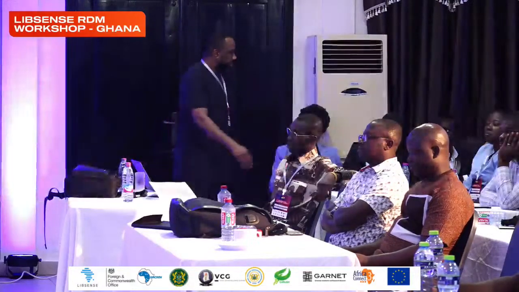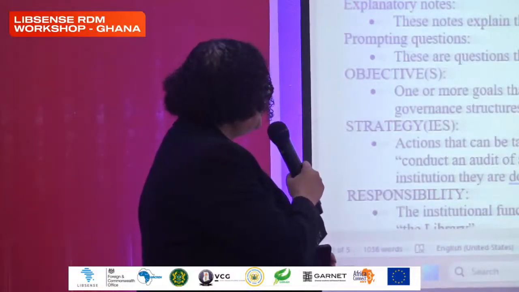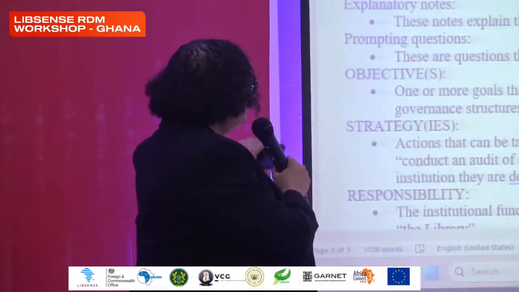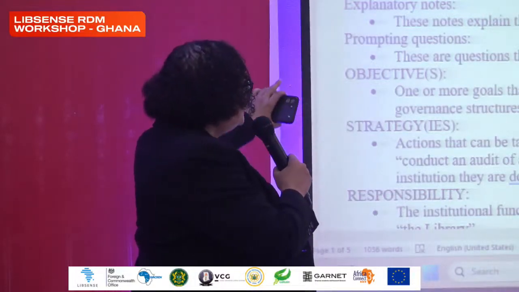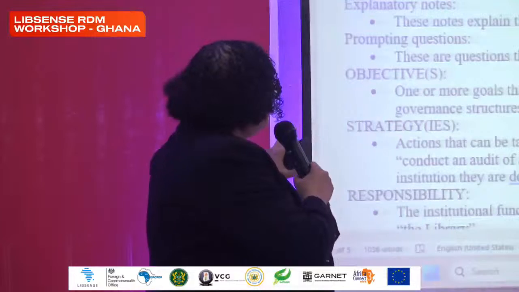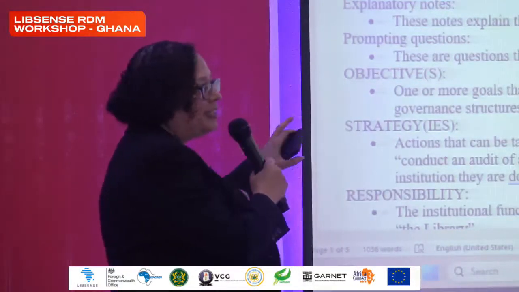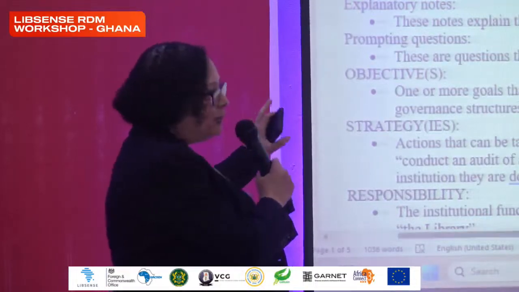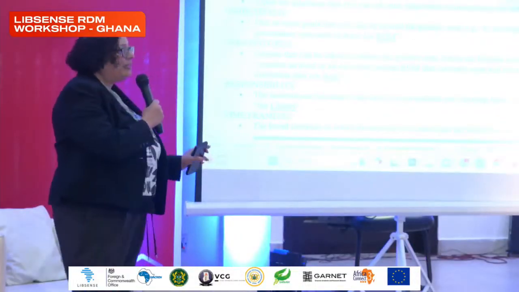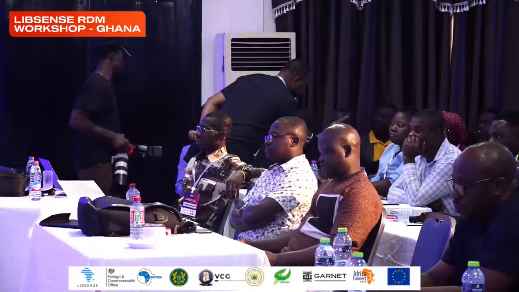Okay, so the work plan template is now here, and I can present this to you. It is available in a Google Doc format, I promise. And we even have a bit.ly QR code for it, which you will get later. Now, this is the work plan template. In the first part, we tell you what the different parts of the document are that need to be filled in. These are just explanatory notes right at the top saying what the priority area means, and explanatory notes about that priority area. Questions, objectives, strategies, responsibility, and timeframes. Everything is explained there. You'll be using this afternoon to start doing the breakout group work.